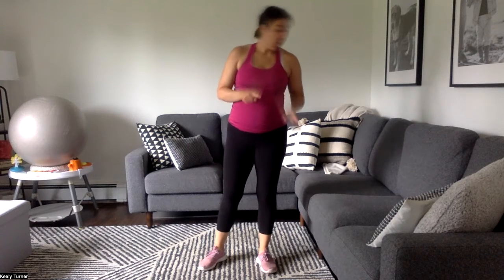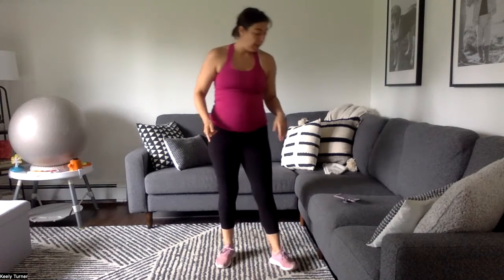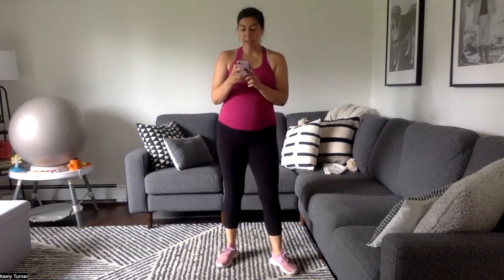So a good thing this week, if you want to squeeze in like four or five workouts, this has a really nice split with like a lower body day, upper body day, lower body day, upper day, and you can kind of keep rotating and keep doing these workouts throughout the week, or try some of the other videos that you may have missed. So let's get you warmed up.